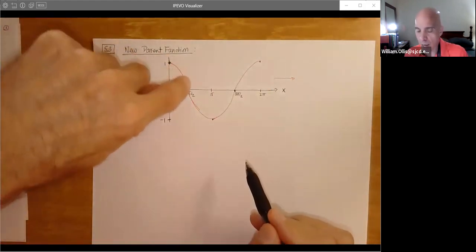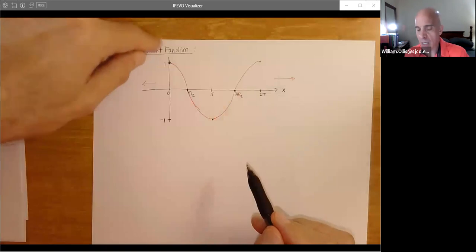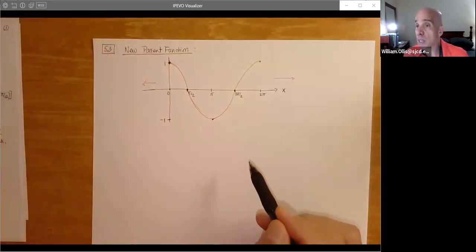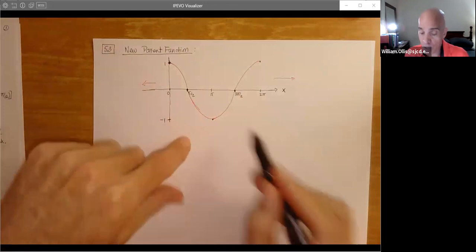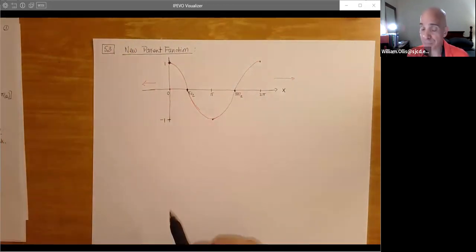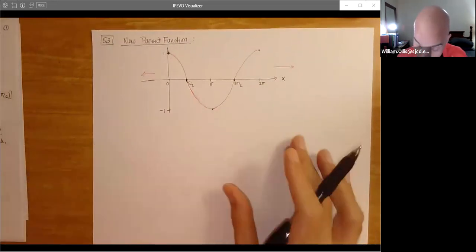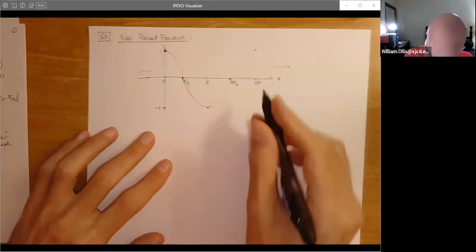Now, of course, the concavity, the shape of all of this, decreasing, increasing, you're going to get that in calculus, but the calculus is going to verify what we have here. So this is our new parent function. Of course, computers give you beautiful graphs because they plot 5 million points or 500 points, whatever. But again, we know that the graph looks this way because we understand it. And when you get to calculus, you'll be able to verify all of this. So what we want to do is look at the basic graph.